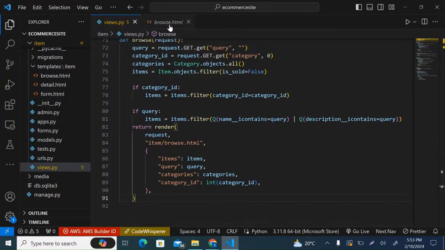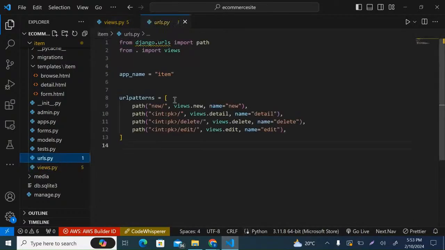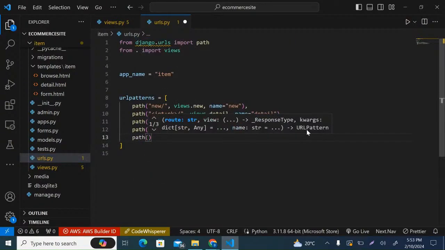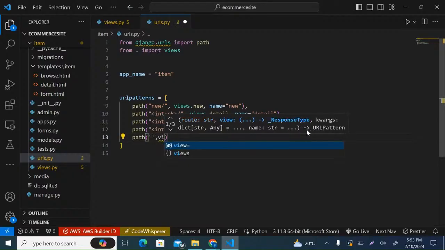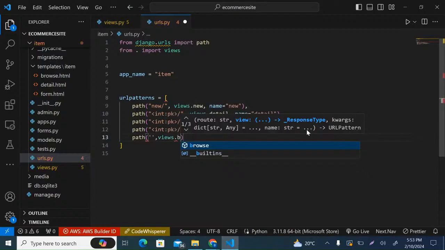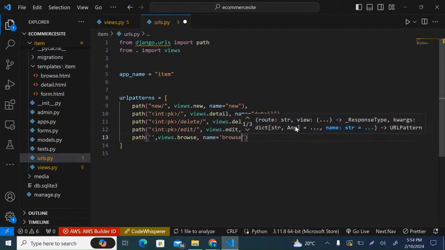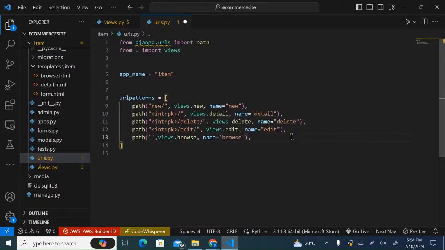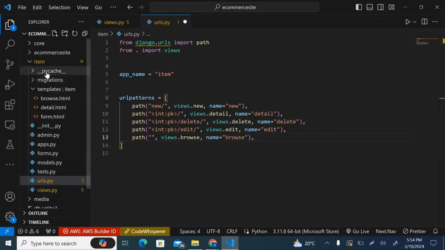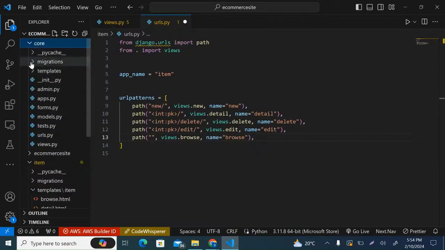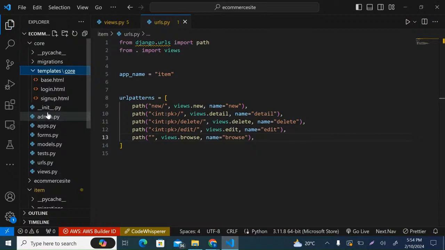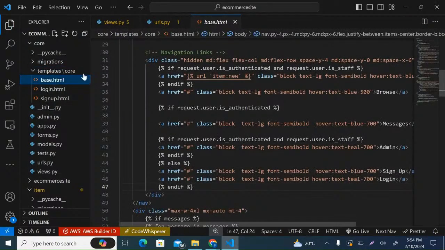At least now we'll have the homepage. Let me find the URLs to apply, and then this will be here, path, and then of course browse, and then views.browse, then name equals browse. So let's check in the base.html.